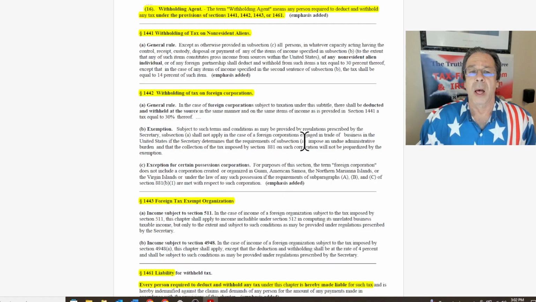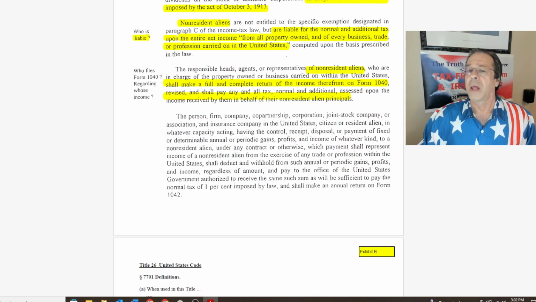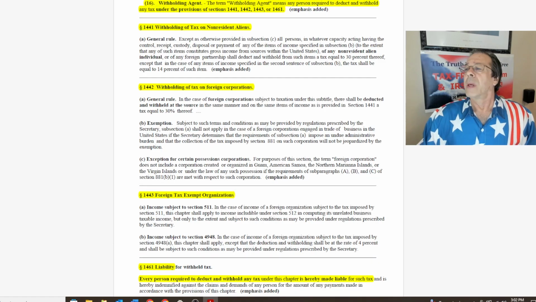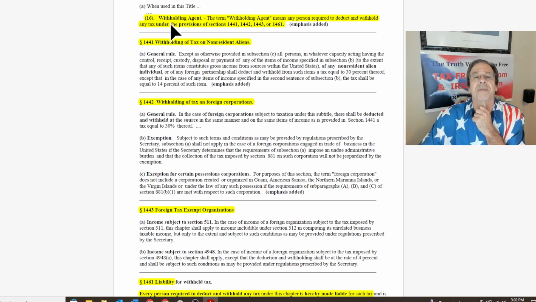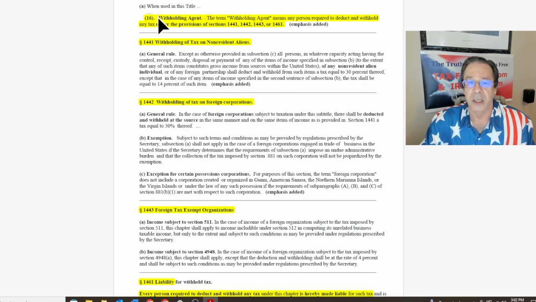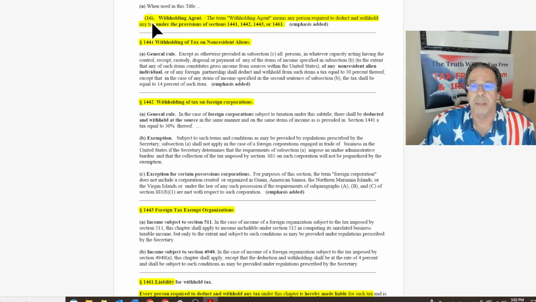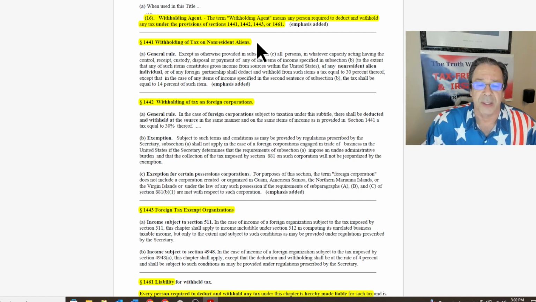And then we looked up in the law. We tried to find this definition, this authority in the law, that the court referenced to retain and pay the sum of the tax. And we found the withholding agent defined in 7701(a), which is the code section that defines the term person for use throughout the title. So we know that this definition applies throughout the title. And lo and behold, 1441, 1442, 1443, and 1461 are four code sections that are in Subtitle A, which is chapters 1 through 6 of Title 26. It's the original body of law enacted by Congress in 1913 under the Tariff Act. Subtitle A is the Tariff Act. It's the foreign tax. And look what it provides.